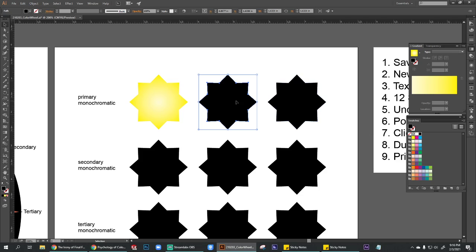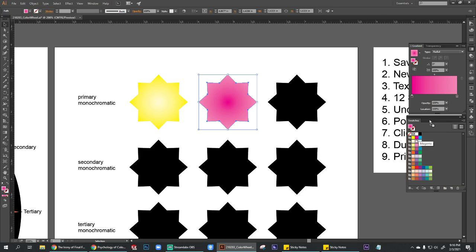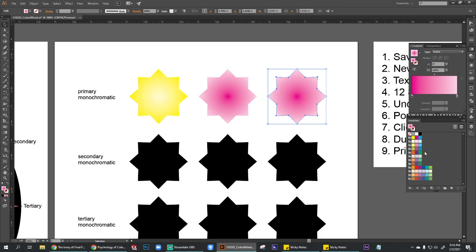All right, so with this selected, I'm going to apply it. Oops, before I click and drag anything, I need to first apply a gradient. And then I'm going to switch up the colors for this one to be a monochromatic gradient in magenta. That's looking pretty good for me. And then with this third one selected, apply the normal gradient. And then let's switch it up to the cyan.